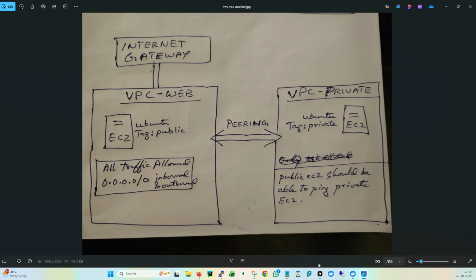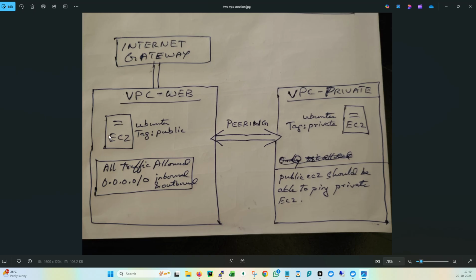And what I've done is I've created this infrastructure on AWS where I've created two VPCs. The VPC on the left will have public access, which means it'll have internet access because it's connected to the internet gateway. And this VPC also has an EC2 server, which will have public access. But on the right side, the private VPC does not have any internet access, and it has a server called private Ubuntu, which will again not have any internet access.